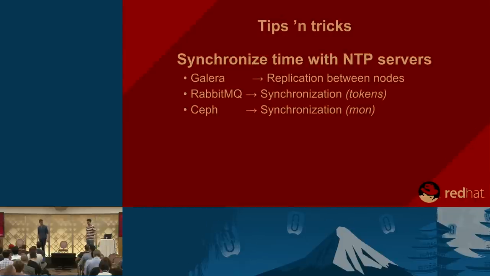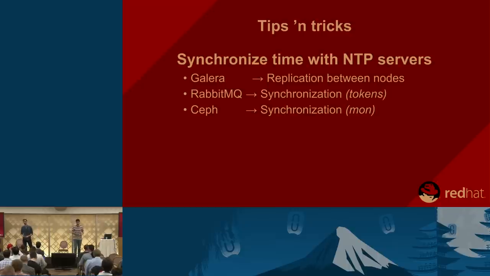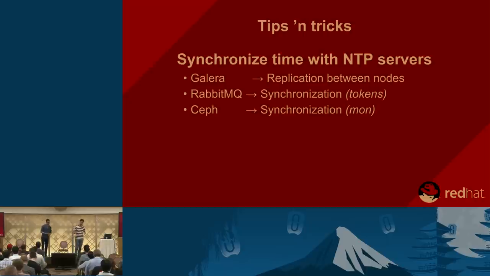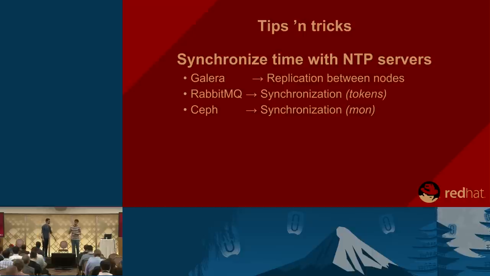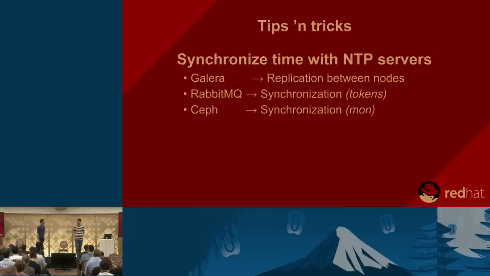The first thing we want to share is really important but easy to forget: time synchronization across all your servers using NTP. For example, if one of your Galera nodes goes out of sync and tries to rejoin the cluster, it will not be able to — and there will be no explicit message in the Galera logs about it. You can spend hours debugging and it's just because time is not synchronized. Same with RabbitMQ: if you can only authenticate to Keystone two thirds of the time, one RabbitMQ node may be out of sync — again with no clear log message. Ceph monitors are slightly more verbose and will show an explicit message about time drift between servers.